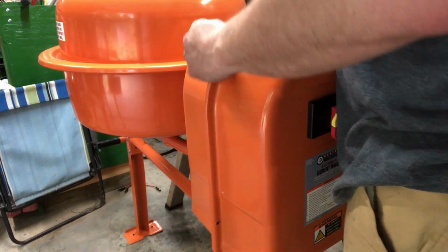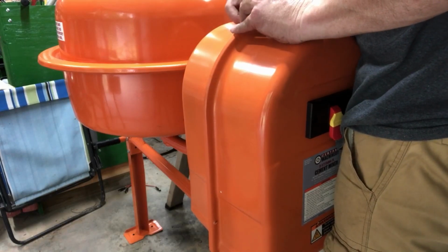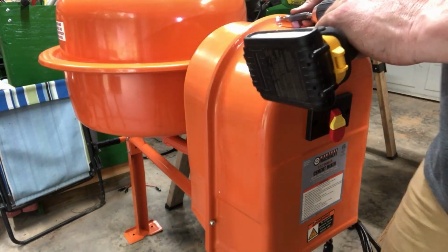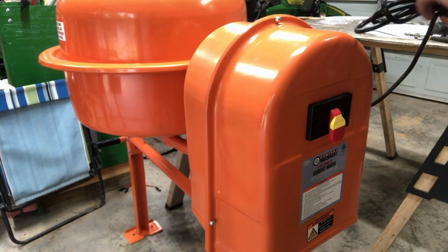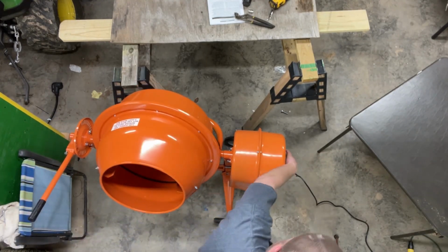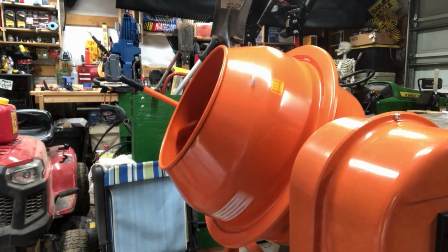After working with this for as long as I did, and I think it's due to just the absolute dreadful quality of the instructions, I'm going to be honest with you, I don't even want to pour concrete after I get this put together. But anyway, we get it put together, get it plugged in, it turns on, it runs, does what it's supposed to do. If I had to do over again, I'd hire the neighbor's kid to come over, give him $50 to put it together, because it was pretty aggravating. And I'm fairly well mechanically inclined, but anyway.